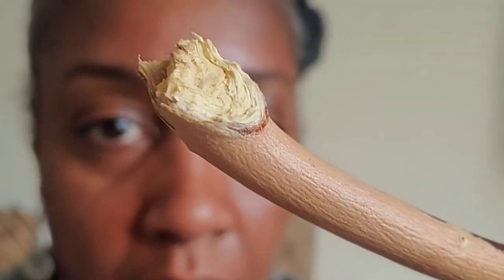So I have the branch here, right? And I love the variations of it, but I feel like it should have some accents. I want to keep it raw, but you know what I mean? I think I want to add a few accents on the tips of the nubs that are here. I'm not sure. So we're going to give it a try. We're going to probably test out the end of it right here and see what we get.